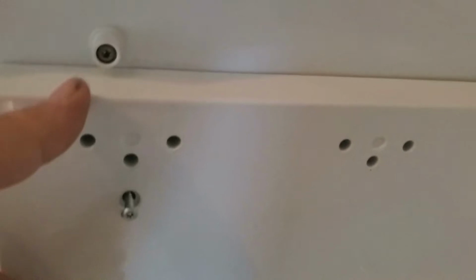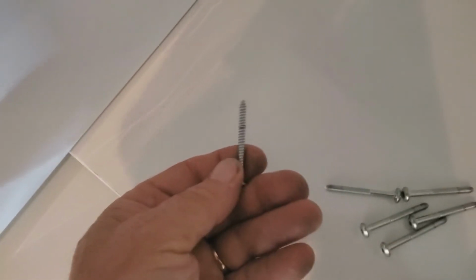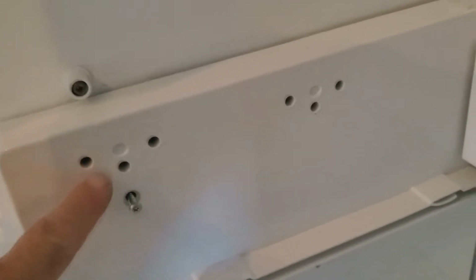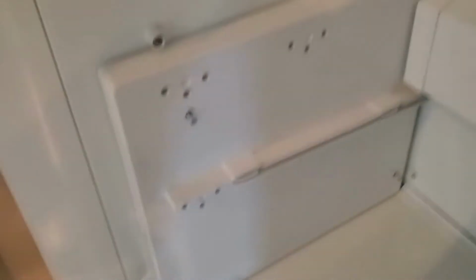When you install this, there are nubs on the back that'll lock into place in holes, okay? And you have some coarse screws, there's 2 of them, that are gonna go into this hole right here that's below your track mounts. And then there's another one down in that corner. And that's where your coarse ones go. And your machine screws obviously are gonna hold your rails in, and they'll go right through this into the wall.